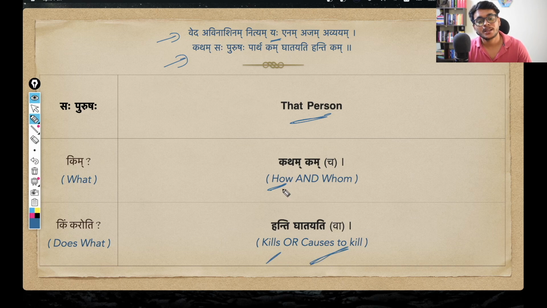And he's also saying, to whom can such a person kill or cause to kill? Basically Krishna is saying that once you understand the true nature of reality, then you also understand that this killing or this death is just limited to this physical body, this gross body, this sthula sharira. It is not that you are able to kill the self, the true nature of things. So if you identify yourself with the true nature, then can you really kill someone, or can you feel that you are responsible for someone else's killing?